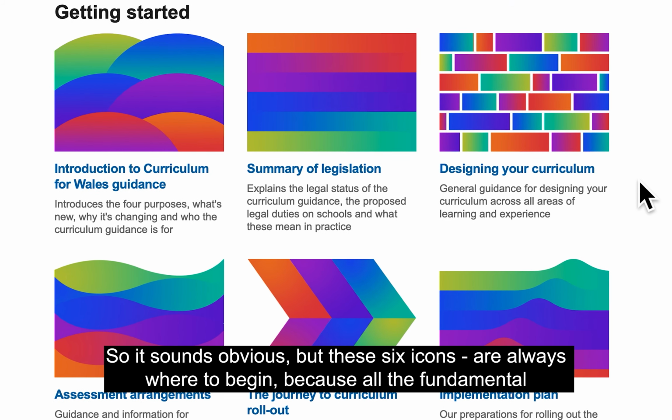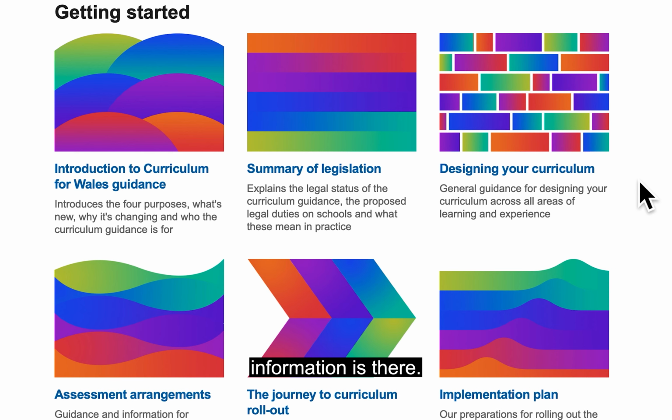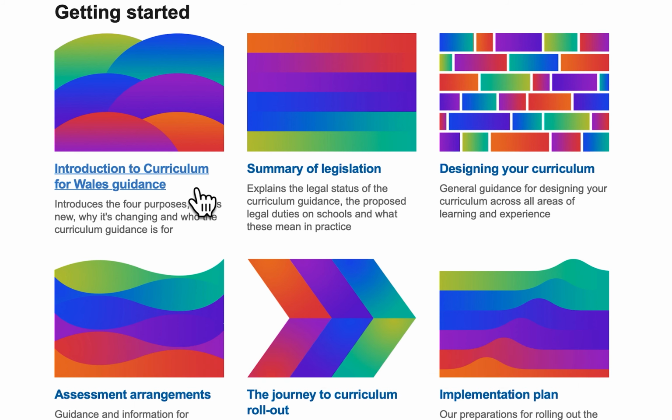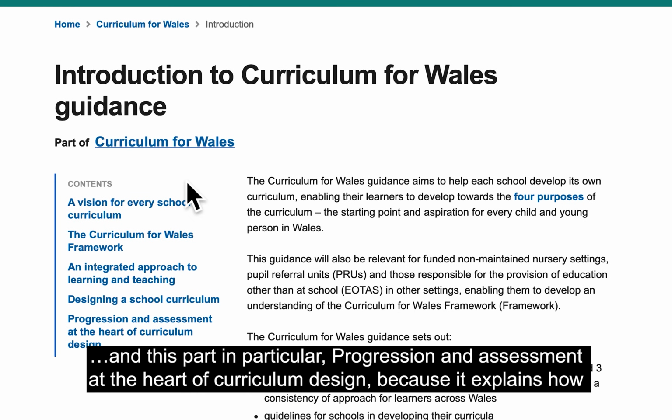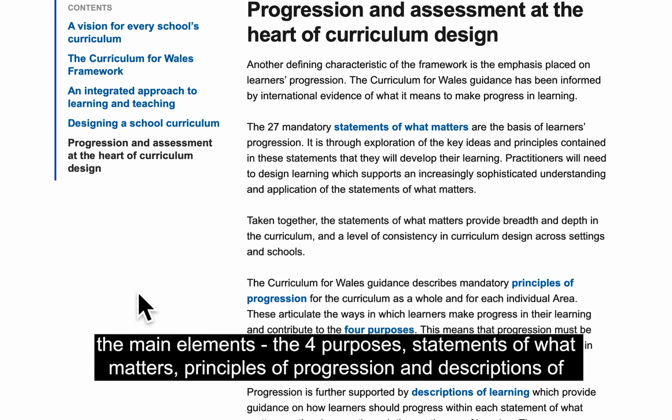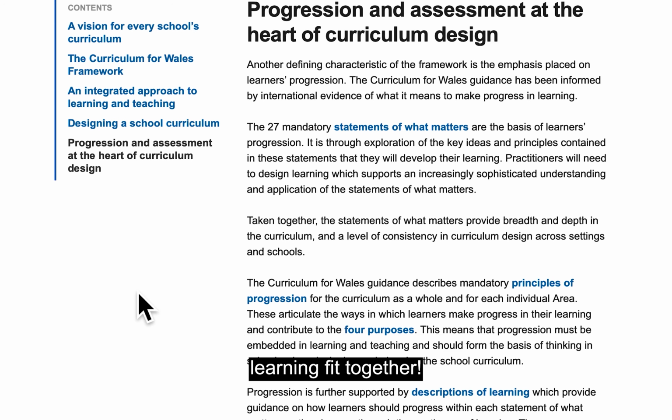So it sounds obvious, but these 6 icons are always where to begin, because all the fundamental information is there. And yes, again obviously, the most important place to start is the introduction. And this part in particular, progression and assessment at the heart of curriculum design, because it explains how the main elements, the 4 purposes, statements of what matters, principles of progression, and descriptions of learning fit together.